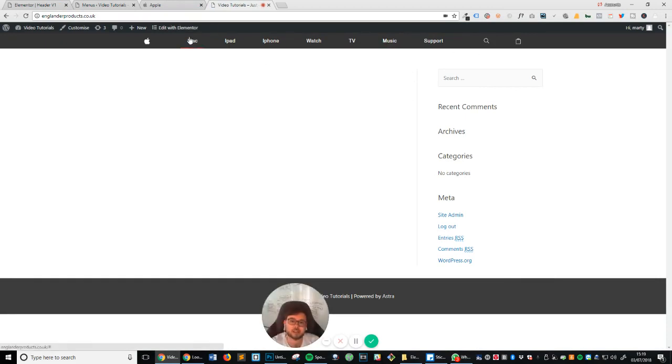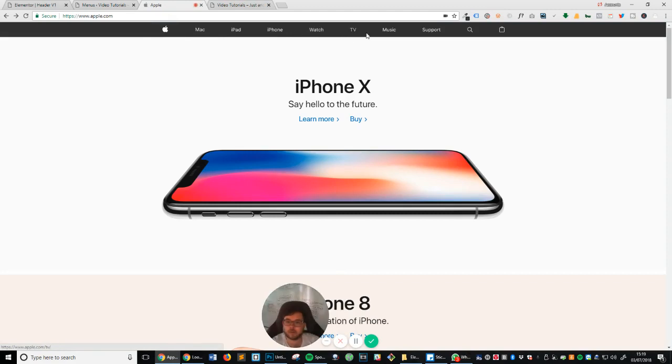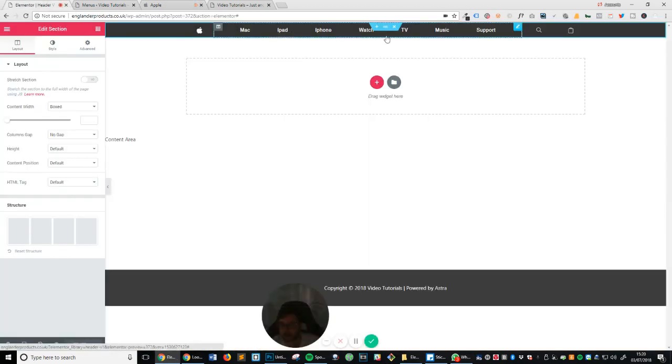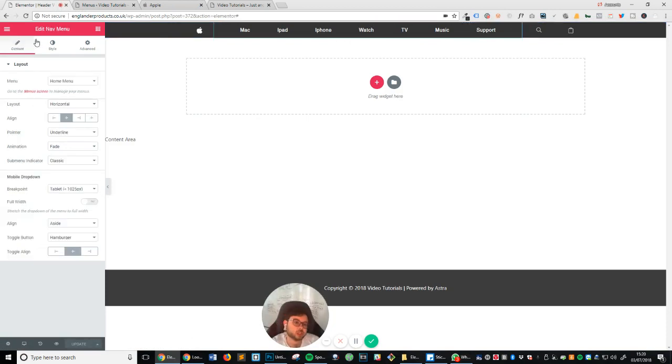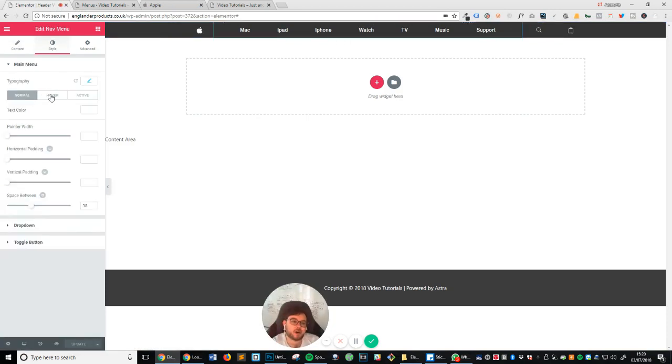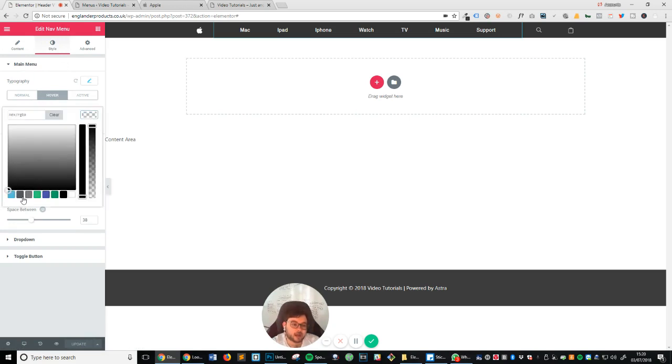So, okay, what can we see? Let's still look at this. We can actually see when you hover over the navigation, it's all changing color. Now, because these are pictures, I'm not going to apply this to them, but I'm going to apply it to the main navigation, and that just looks like a grayish color. So let's head over to our header again. Let's click on the navigation widget, style, and then hover and text color, and let's paste in.